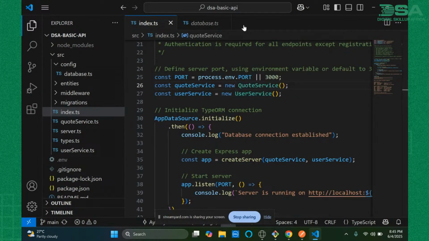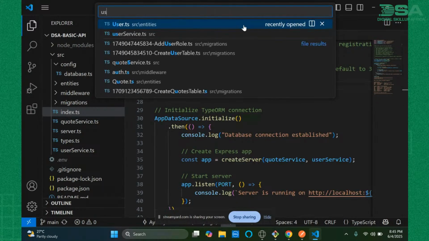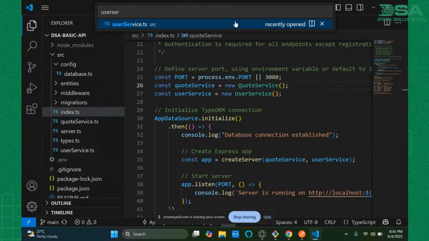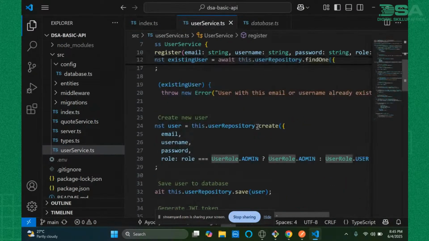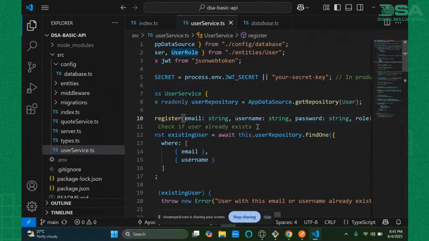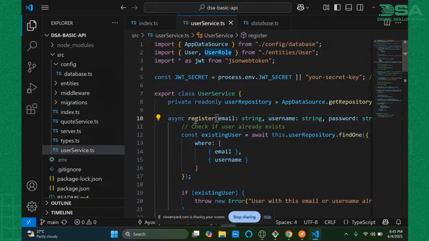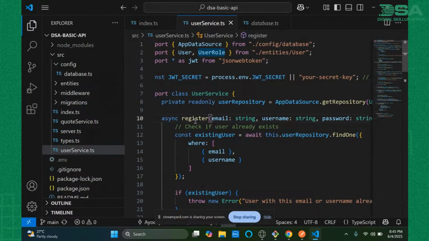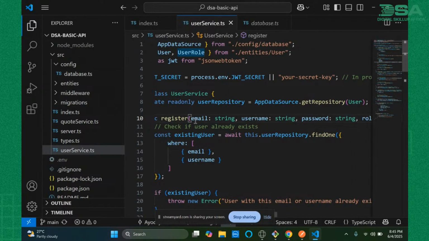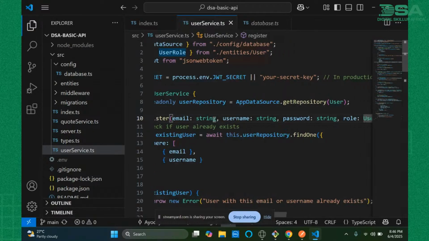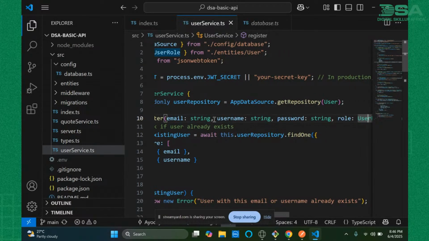So I'm going to open user service. So user service.cs. Let's play through the user service. On the user service, we have registration, right? On the registration, look at what we are taking. We are looking for what? Email. I'm just going to explain the code base for you guys. When you pull, you can understand more, and there are comments to help you.